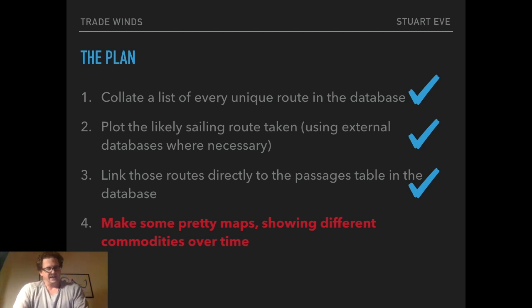We can of course now visualize spatially any attributes or combination of attributes that we want. So we can do all sorts of different things like, what are the most popular routes to take 3 different commodities along, or anything like that. But for the purposes of this presentation, and I realise that I've been talking for a while, I'm just going to quickly show two different commodities. So I'm going to show gunpowder, cocoa, and cacao.